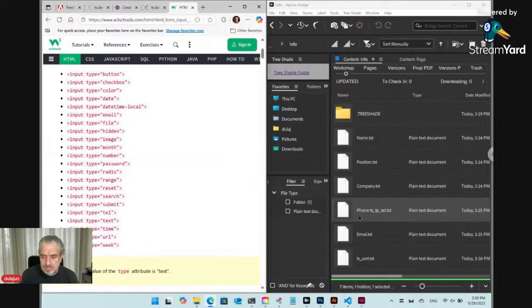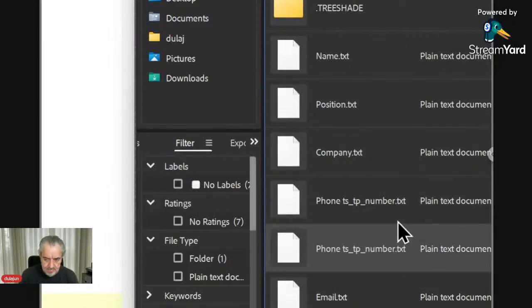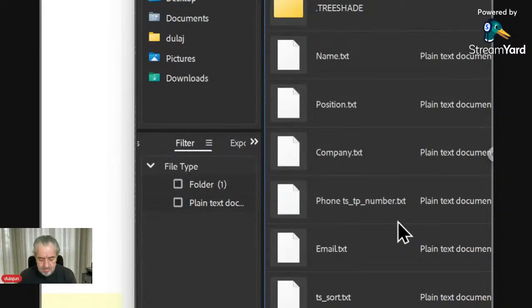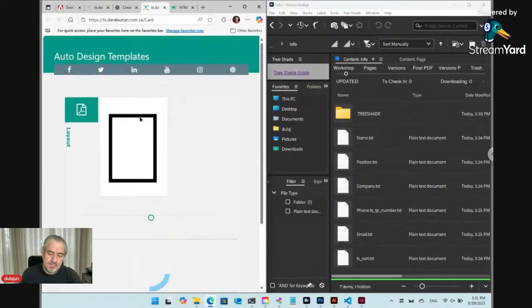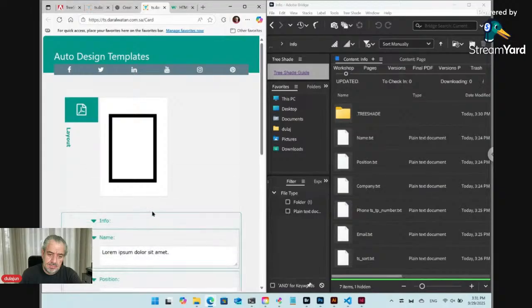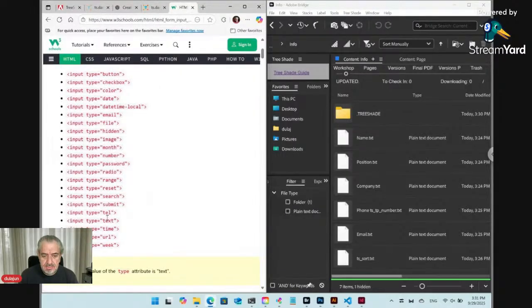Let's make number. See, now you can only write number. Only number. So it works, but when I write tel, nothing happened.